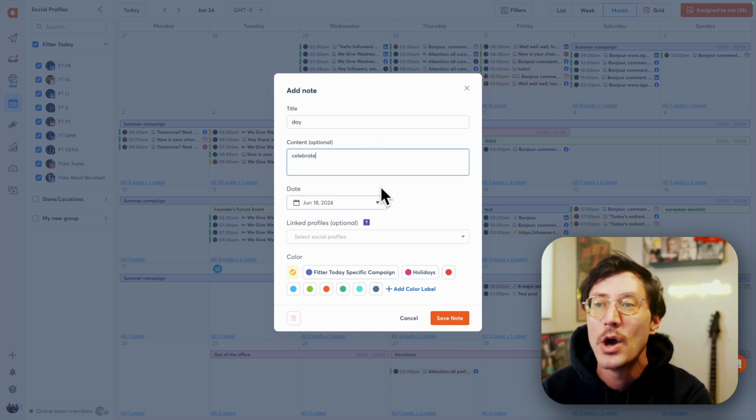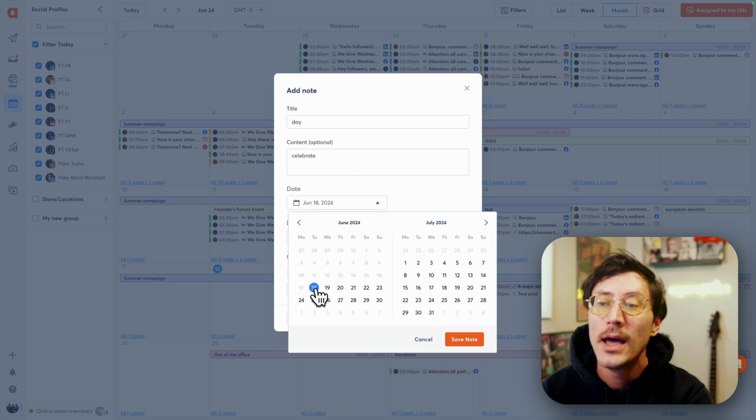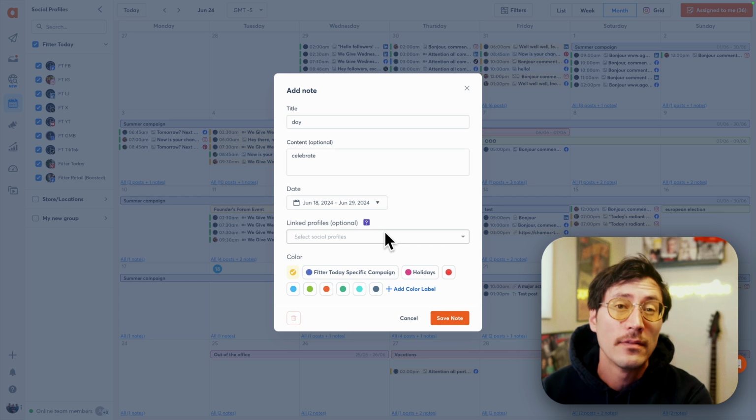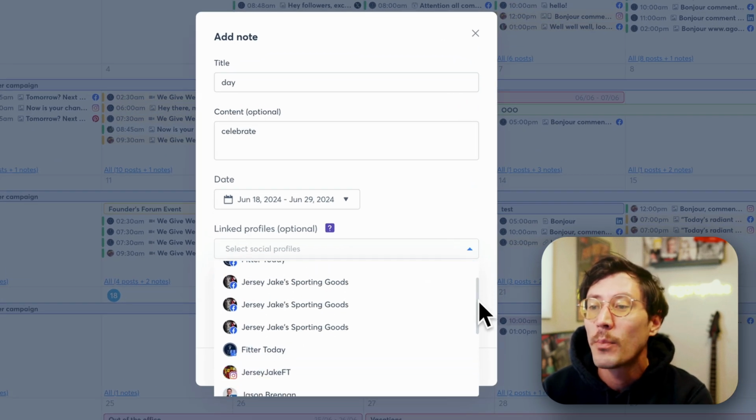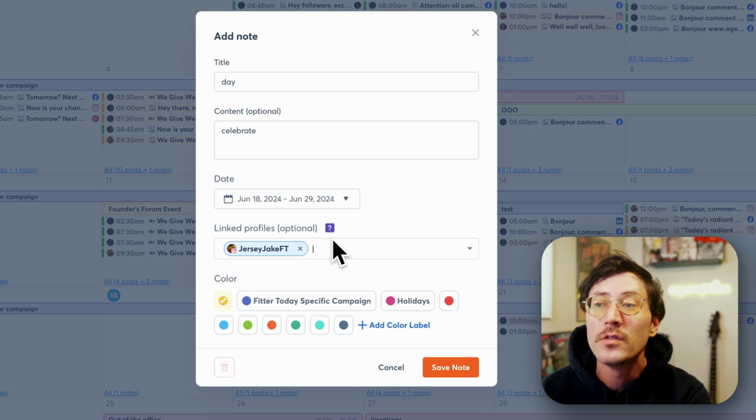So I can add a note in here. I can have that note expand across multiple days, multiple weeks if I need it to. And I can even have this note apply to specific profiles. So maybe we have an event coming up that's going to be involving our Instagram audience, and I only want to select my Instagram profile for that note. So this note will only populate on our Instagram profile.